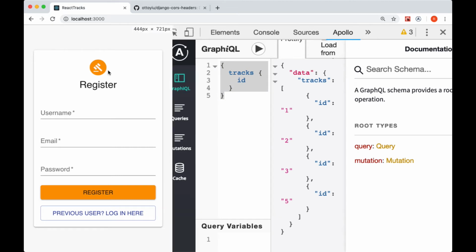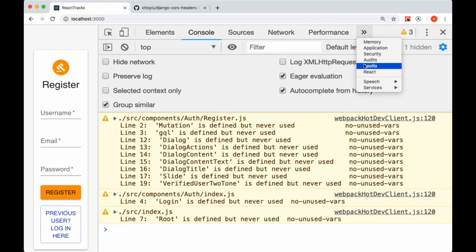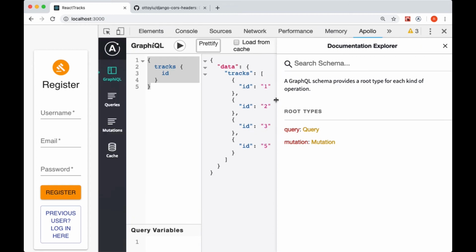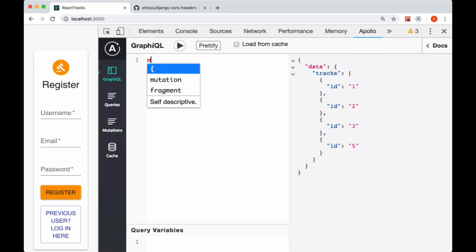So let's close the Documentation Explorer if you have it open. And we'll write out our mutation. Remember to add the mutation keyword.